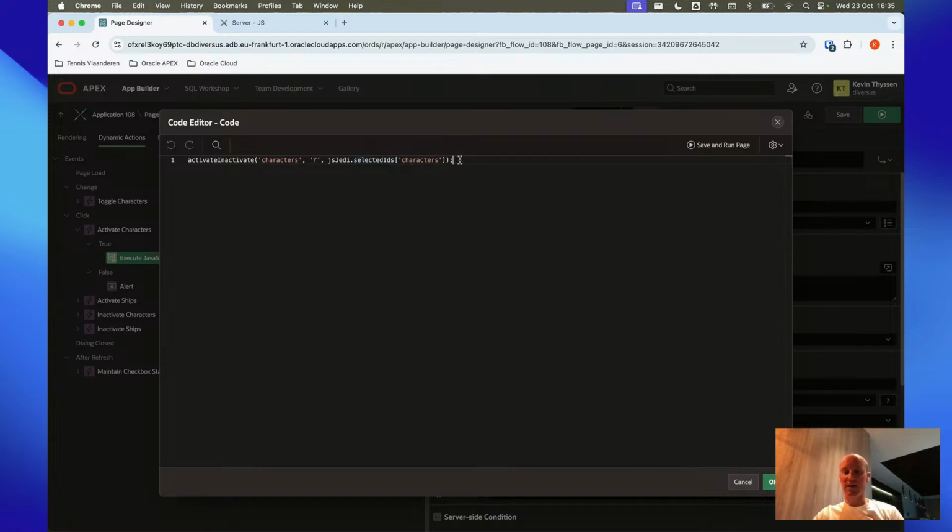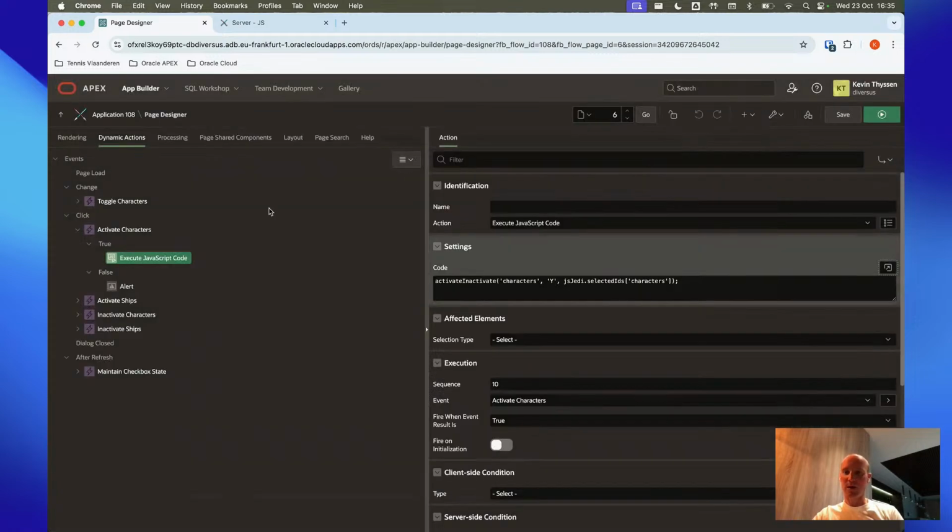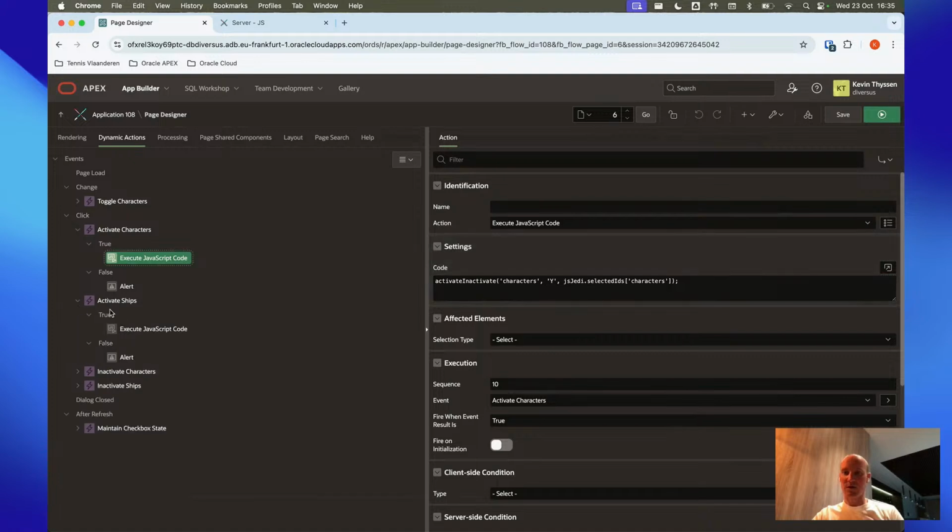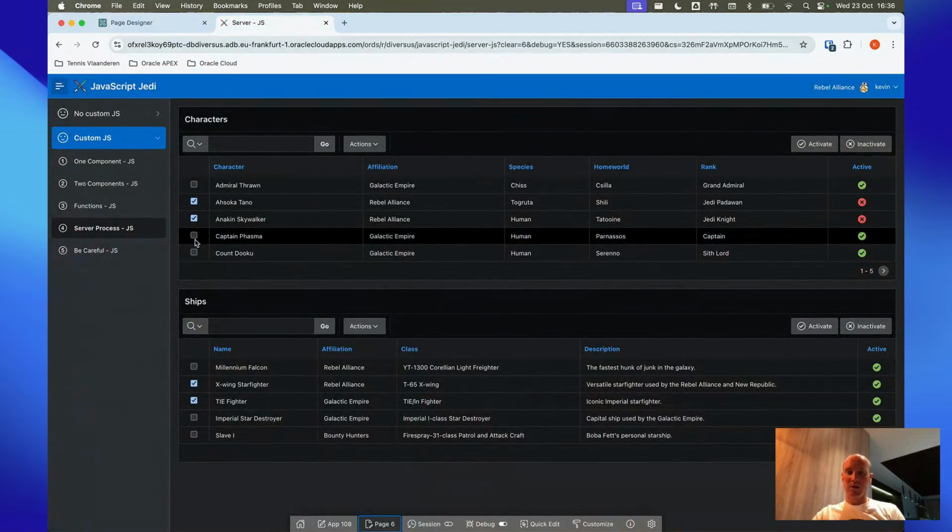In this case, it's activating the characters on the first report, but the ships will be the same. The only thing is that we will change the ID for the report. So by using different parameters, you can also reuse the same code without making too many changes. So yeah, that's basically how this page works.